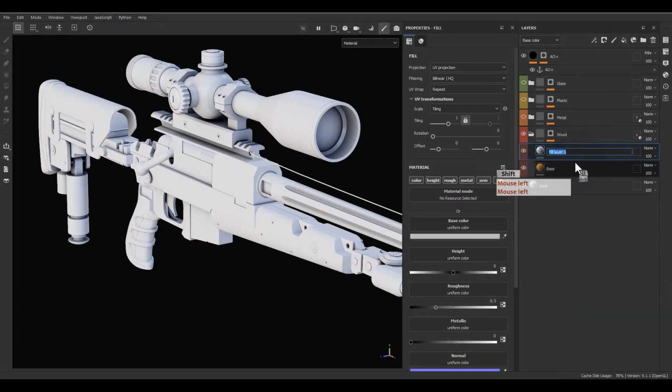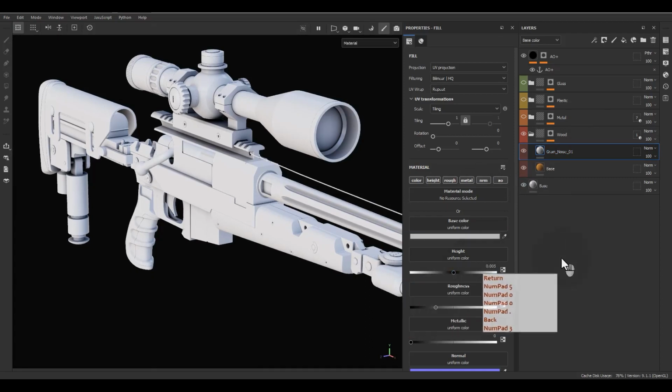Okay, so let's create another layer here. I'm going to call it grain noise. First grain noise, yeah. And let's set up this layer. For this one, I need to have a small value on the height, for example, like this.